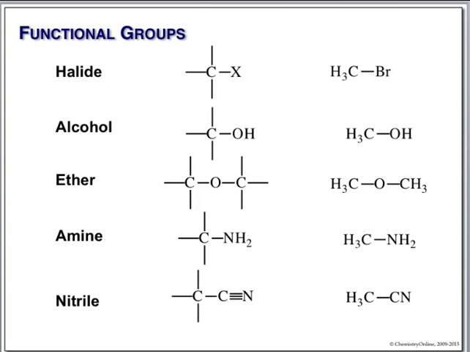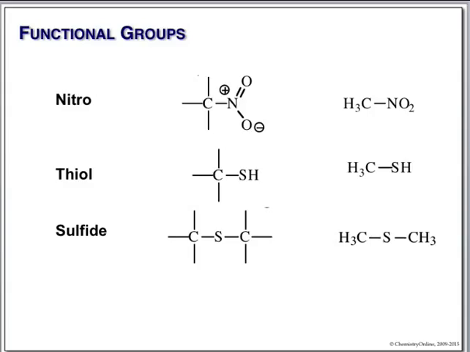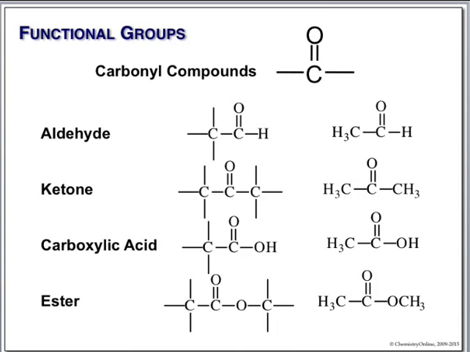Put a halogen on, call it an alkyl halide. OH is an alcohol. This is an ether. We saw one of those. Put a nitrogen out here. That's an amine. This is carbon-nitrogen triple bond like cyanide. That's a nitrile. Nitro group, SH, that's a thiol. The essence of skunk is a thiol. Very, very, very smelly compounds. Sulfur in the middle is a sulfide. And finally, we have whole family that feature carbon-oxygen double bonds, aldehydes, ketones, carboxylic acids, esters.